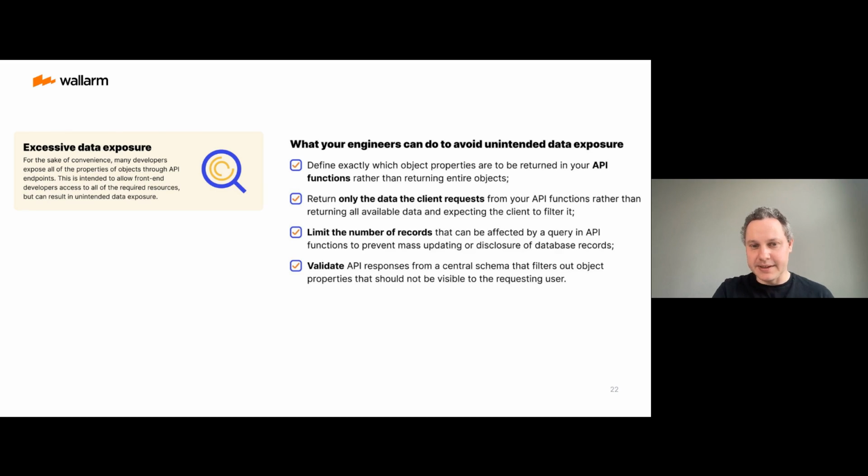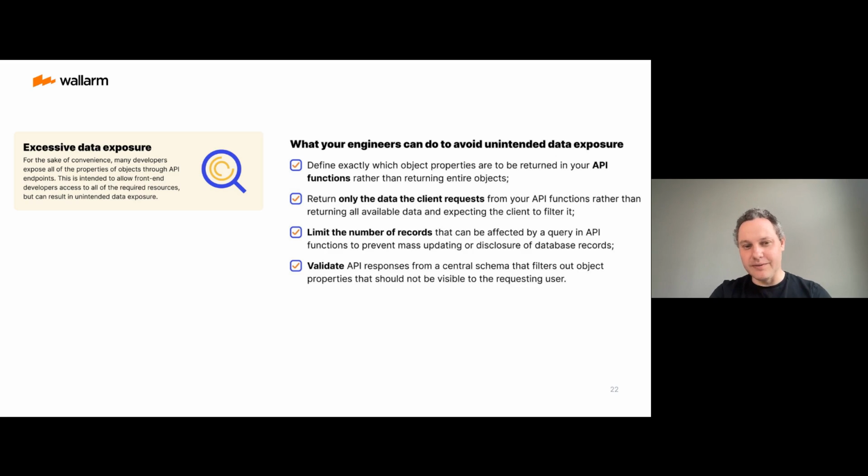And there are some things that you can do. You can limit the number of records that can be fetched by a querying API. You can return only the data the client is requesting from your API functions, rather than returning all available data and expecting the client to filter it.